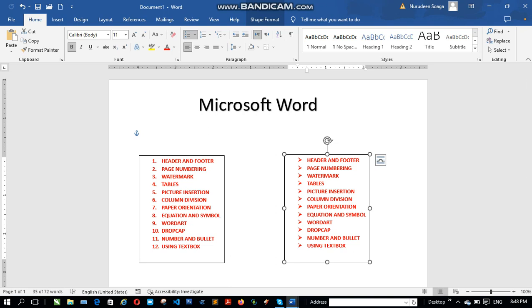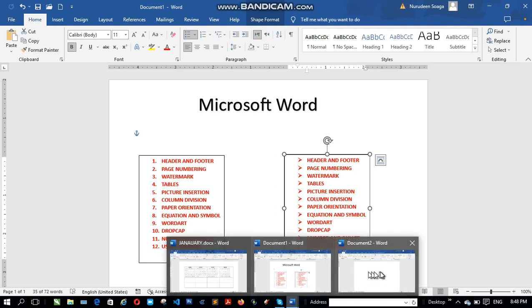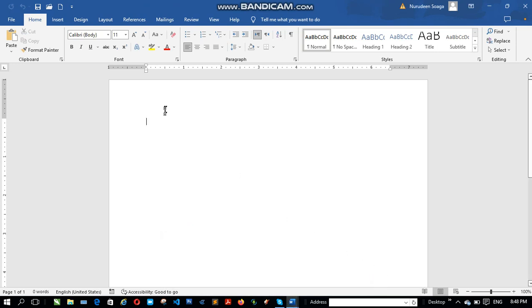So to start with, we're going to start inserting header and footer. And what is the purpose of header and footer? When you are inserting header and footer, then you are trying to repeat the same content in several pages.